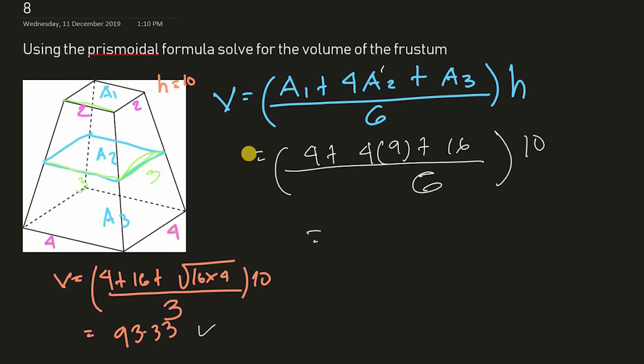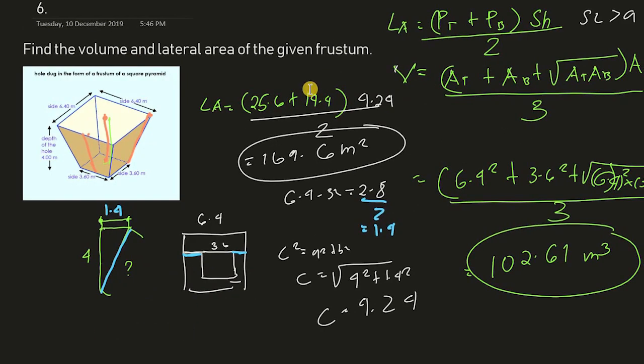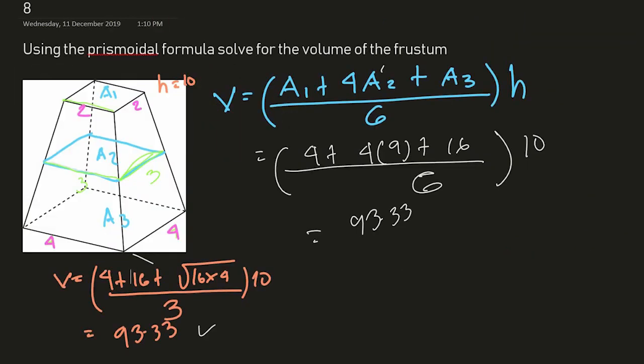Tantananat, ang sagot ay, dyan, tama, 93.33. Taran! Alright. So, ano nga ba gamit dito? Bakit ko ginawa to? It's just to prove, guys, na Prismoidal Formula applies to every frustum. Kahit yung base niyan is irregular man or regular, this will apply. So, kapag gantong problem, syempre, use the more practical, yung lateral and volume formula, di ba? Kasi, ito, ginawa ko lang to prove.